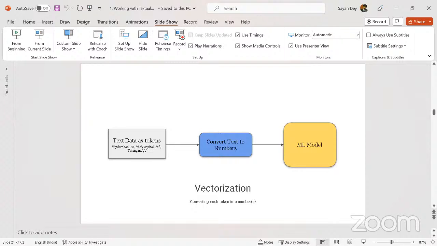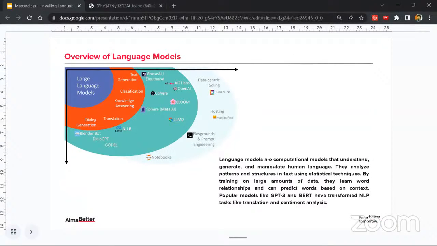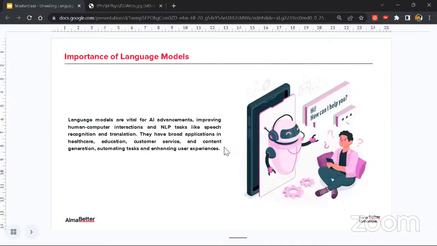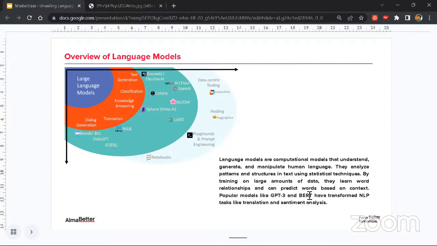Whatever language models we typically come across, and we have several of them. If you look at the history of language models, we have many. These are only a few examples of the large language models we have typically heard of. We have the likes of OpenAI GPT-2, GPT-3, and something like BERT. These are used for language translation, question answering, classification, text generation.